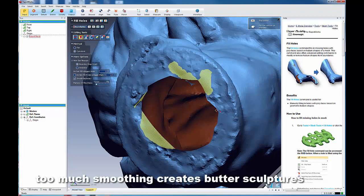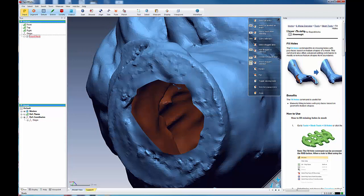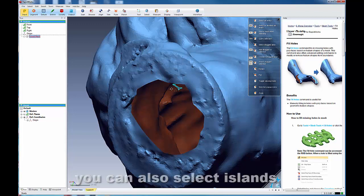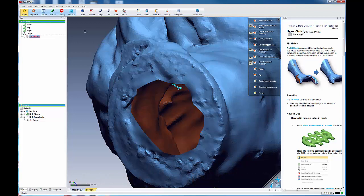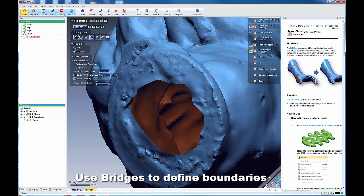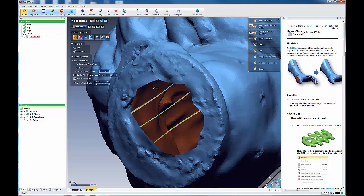Another approach to filling a large hole like this is to use bridges. Before I do that, let's click here — I'm going to select this boundary, say 'select poly vertices from boundaries,' grow the vertices, and then do an Edit Cut to get rid of that piece. Then I'll come over to my Polish Fill Holes menu and take another approach: adding a bridge. With the bridge tool I can take this, stretch it across here, take this, stretch it across here, take this, and stretch it across here.